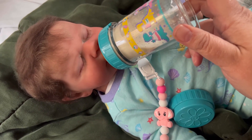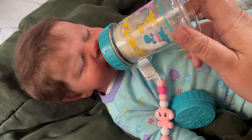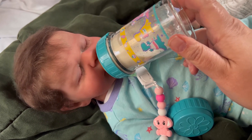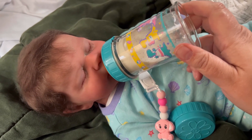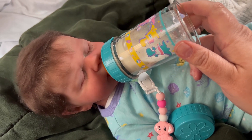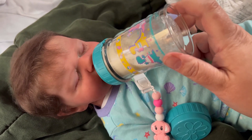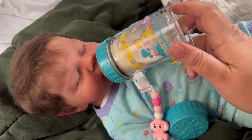Number three: Attend a gathering with four people or attend a gathering with 20 people? When I was younger I attended big gigantic Thanksgiving dinners with family, but I think now I prefer the smaller gatherings with just immediate family — so I would say four people. Number four: Give a Thanksgiving toast or give the prayer at mealtime? I'm going to say I would give a Thanksgiving toast. I'm not very good with saying prayers.